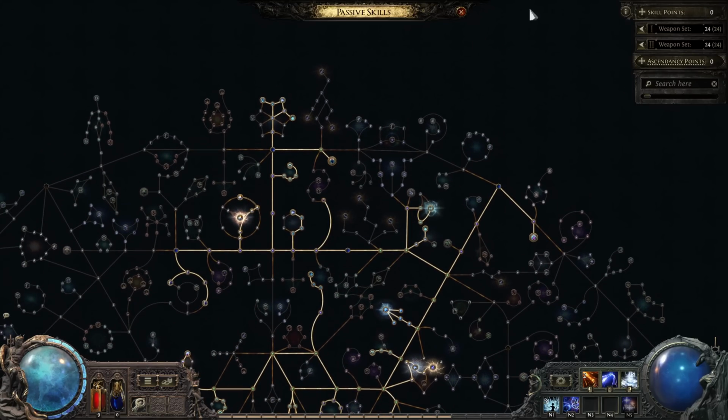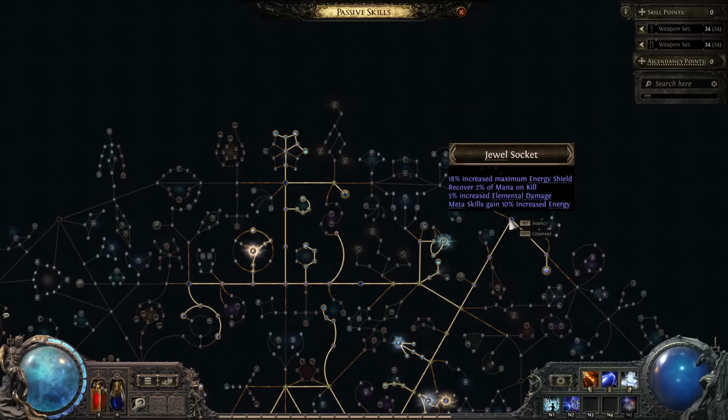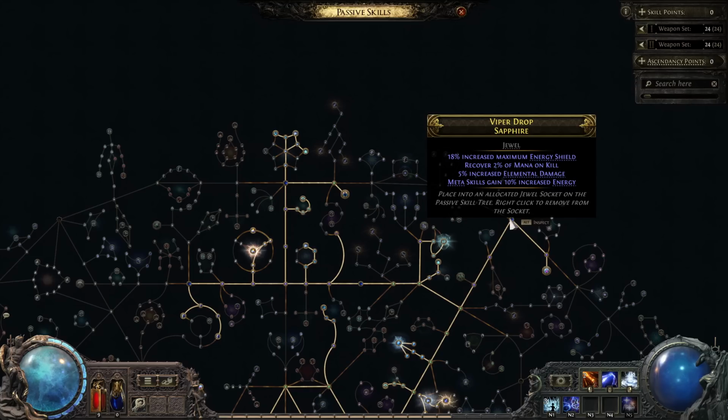Now, in terms of jewels, the far more important thing than the individual stats on each is to keep in mind how you use jewels in this build is to solve problems, like mana, mostly mana. So, recover 2% on mana, I would say that is a mandatory mod on all of your jewels. After that, you want things like Energy Shield, so your defenses are better, or Energy Shield from equipped focus.